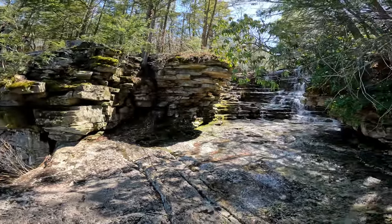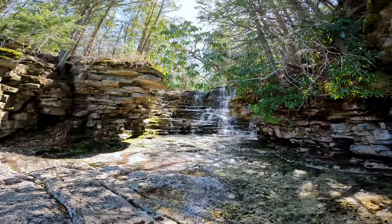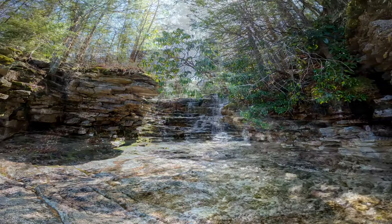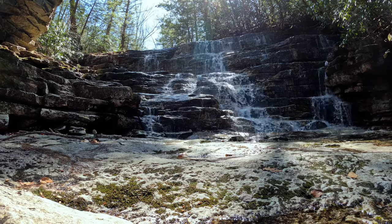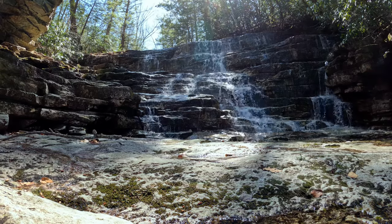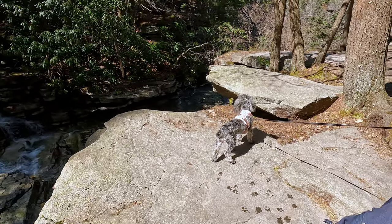It's really peaceful here and if you're limited on time you can just spend the rest of it here taking pictures or whatever you like. The next section of the video is a scenic walk up above the falls where there are wading pools, hanging gardens, and tons of interesting nooks and crannies to explore.